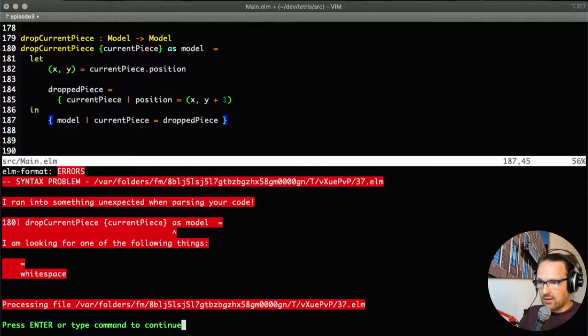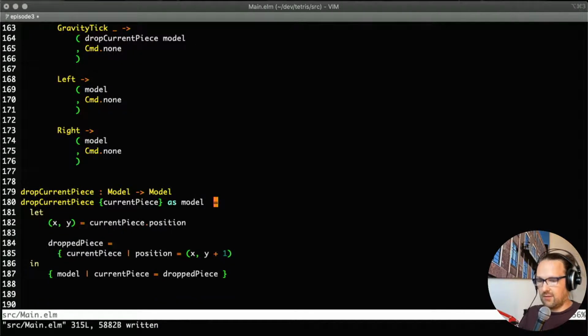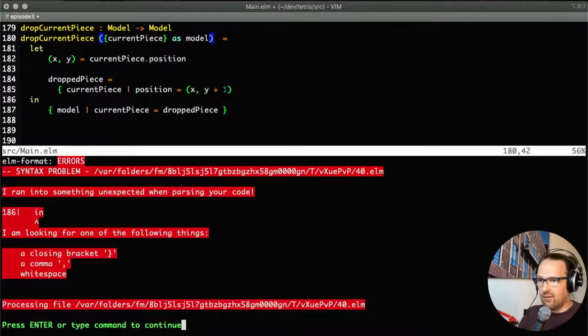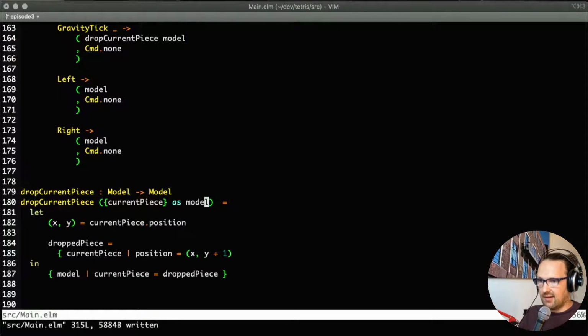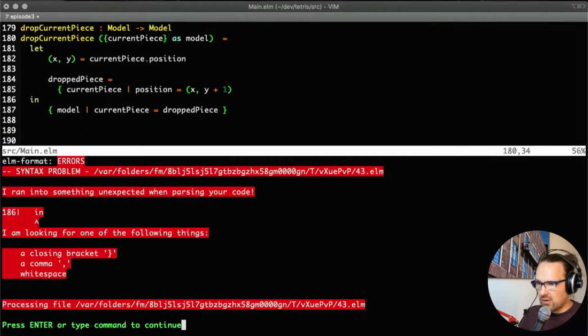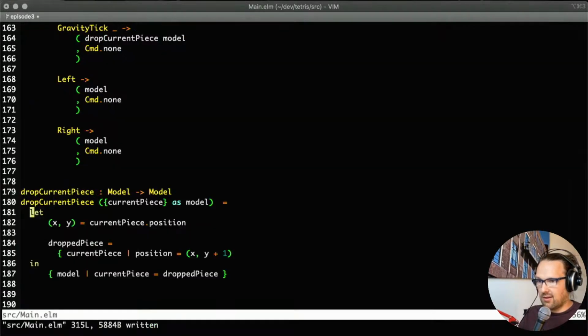So now I have some as model. Maybe I have to introduce some parentheses for this. No, it really doesn't like it. What does it tell me? In. Ah no, that's actually completely the wrong place where I was looking.